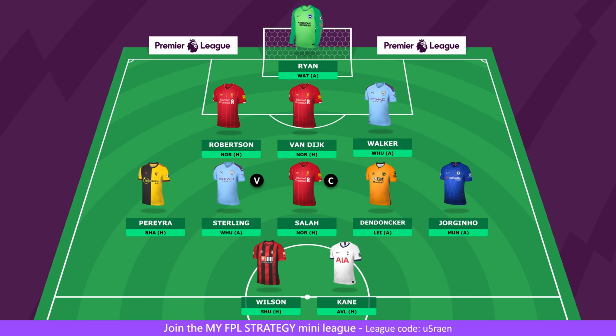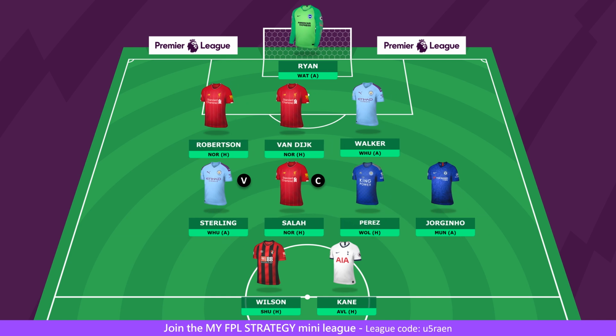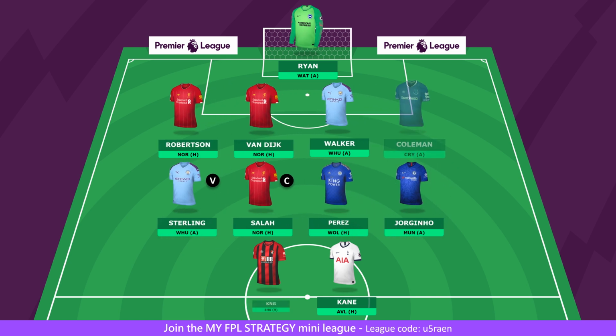However, if I do decide to go with Kane, then I'm probably better utilising a 4-4-2 formation, with Coleman in defence and Perez in midfield. Essentially, my team hinges on whether I want Kevin De Bruyne in my starting lineup, and I guess time will tell. With just 3 days to go, please note my team is not locked in.